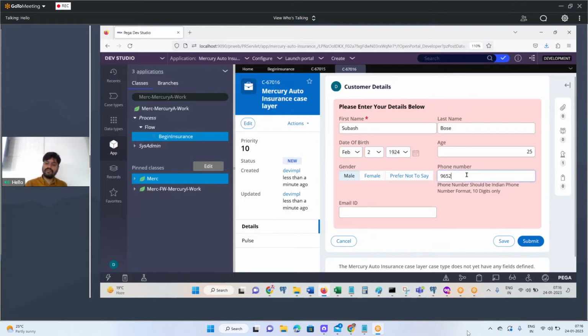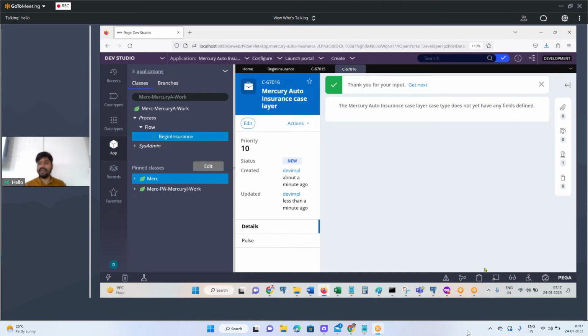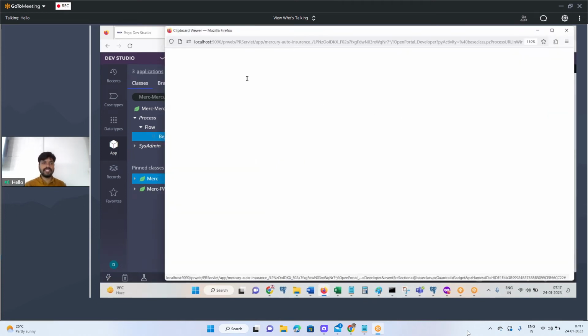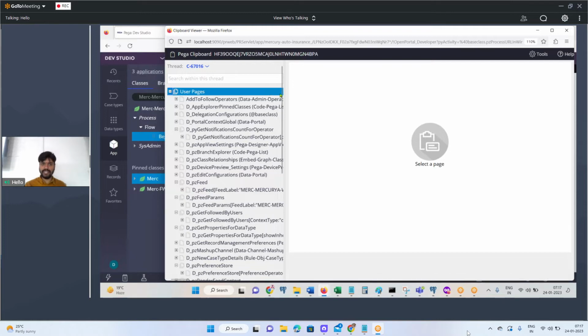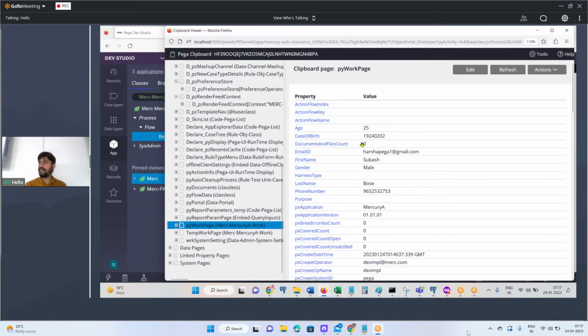And here you go. And submit this. This data also should go to the clipboard first. From the clipboard, it should go to the table. Go to the clipboard now. C-7016 has pyWorkPage. Data is there.